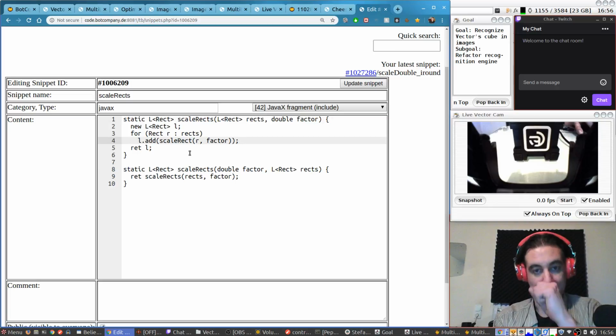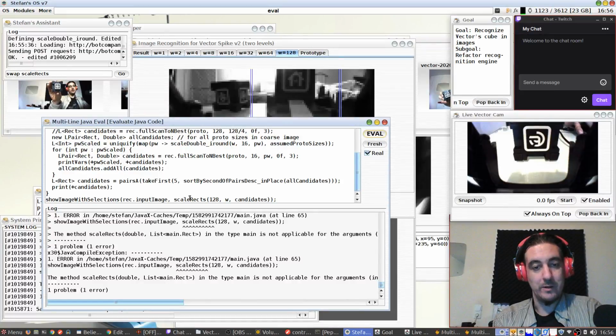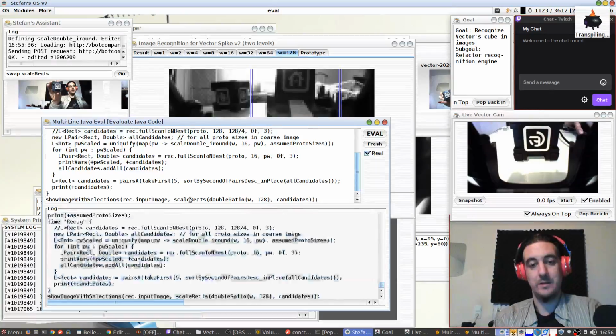Always a nice feeling when a computer helps you code. What is the problem here? Oh. This is the problem. Okay.